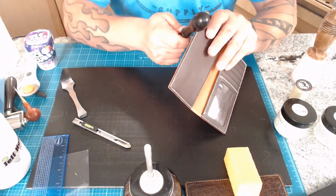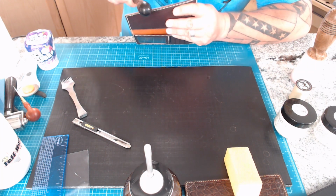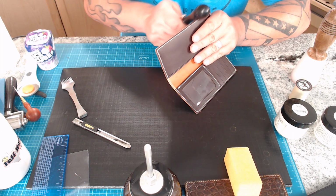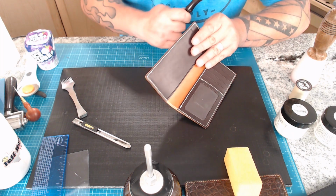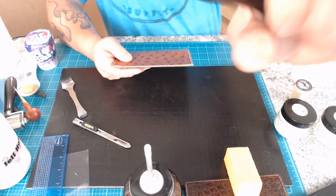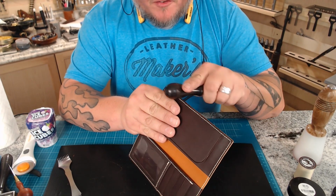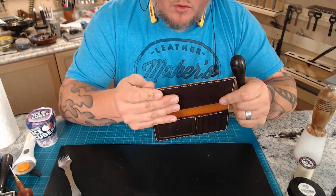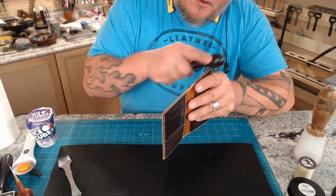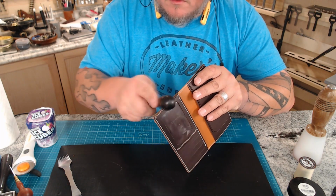All right, I'll just use the wooden handle of my edger here. And what do you know, it does just as pretty of a job as the wooden handle of my awl did. A lot of the time when you see a video or a picture on Instagram of these edges that have multiple colors of leather and you can just see all the layers so perfectly, I really do believe that that's probably Tokenol or a product much like Tokenol that they're using to achieve that. And while I haven't played with it much yet as far as doing that type of thing, I really look forward to doing that some.